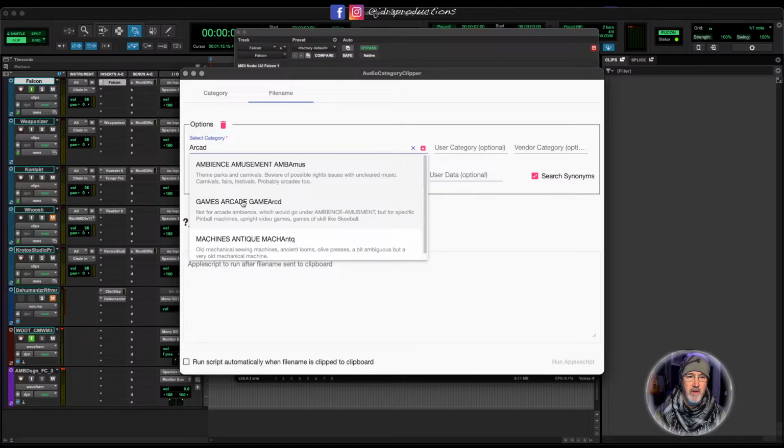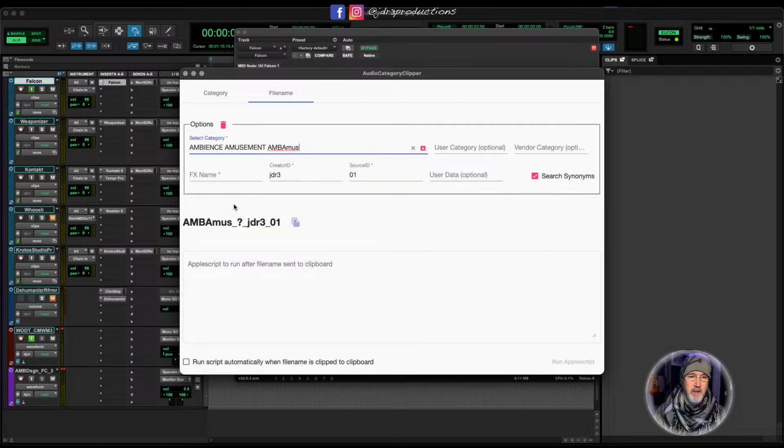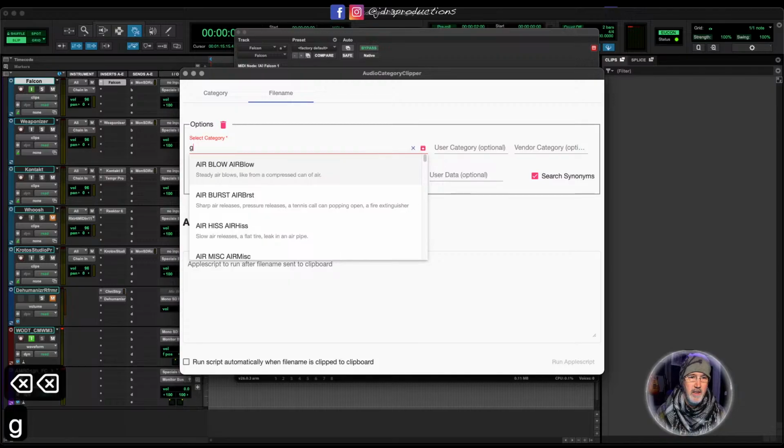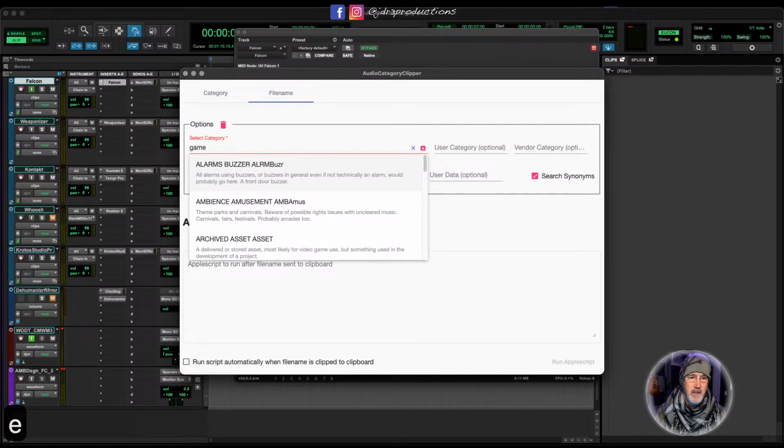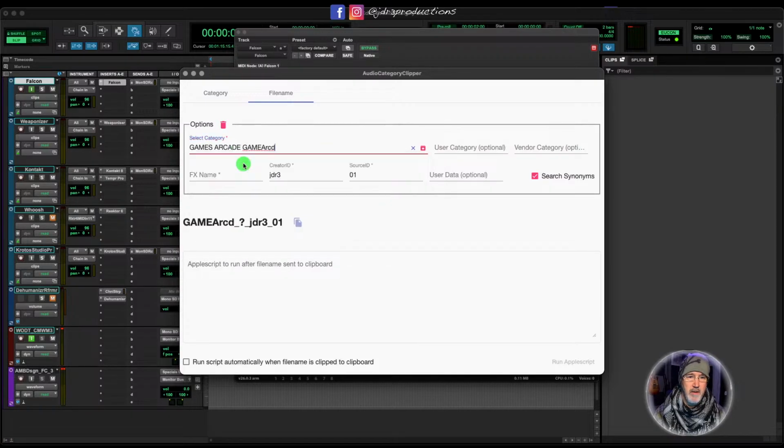There we go. But for specific, that's exactly what I want. So I can pull that up. For some reason, it doesn't always pick the one that I want.